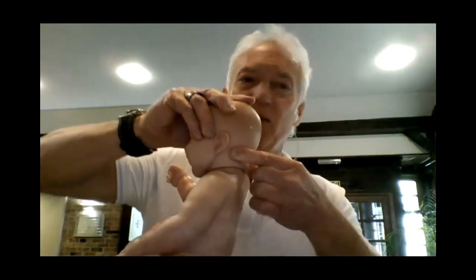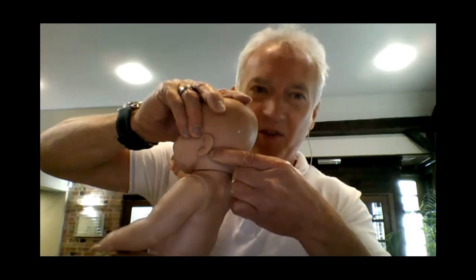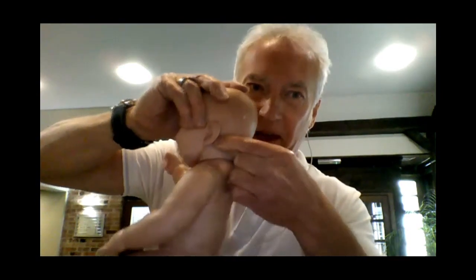So hold for a count of 5 to 8 with steady pressure. The baby will not stay still, it'll tend to move its head. That's great. You just hold that pressure in them. This is a direct correction in that direction, and then you can add a fast stretch. You don't have to, and you only do that if your skill set is appropriate at that time. If you have that skill set, then great, do it.